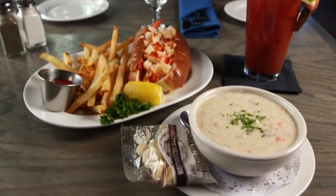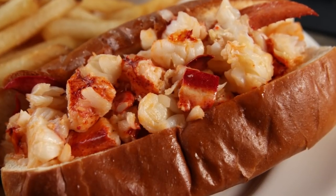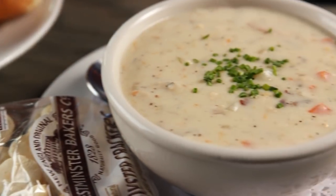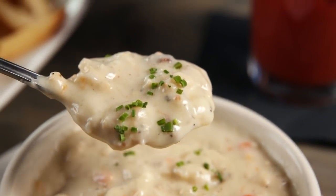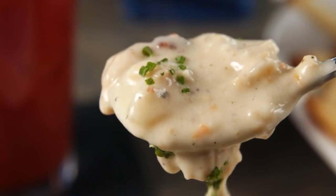Of course, a lot of customers come in for the old standbys like clam chowder and lobster rolls. It's fresh shucked lobster meat right out of the water. It's dipped in melted butter and is served on a griddled bun. If you wanted to sit there and dip your lobster meat in butter and eat it, you might as well put it in a bun, because that's what ours is. And then as far as clam chowder, it's fresh chopped clams. It's whole heavy cream, it's whole butter, and a little bit of chopped vegetable. I mean, does it need to be anything more than that? I don't think so. You just have to have the right ratio of clams to potatoes and a lot of good heavy cream and butter, and you're good to go.